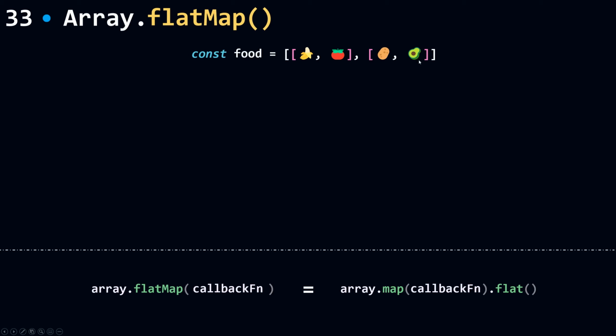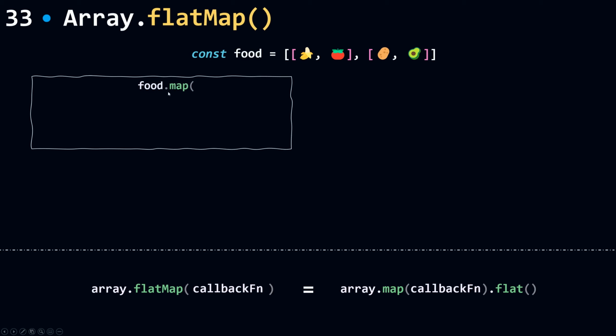Now if I have a food array here, which is a 2-dimensional array, so we have 2 elements, both are arrays with 2 elements inside. Now if I call map on food and then assign the returned array to a const called result. So now result is an array, and therefore my callback function takes in this first parameter as the element. Because this is an array, I'm just going to call this array. Now on each iteration, for this whole array that has 2 elements, I'm going to return an array which has the first element plus the second element.